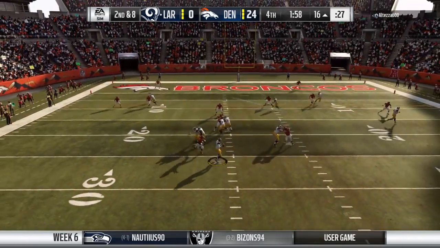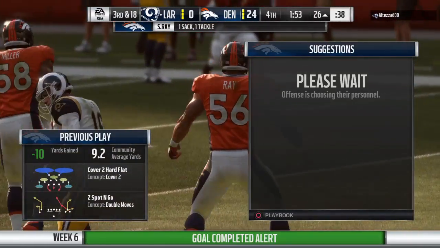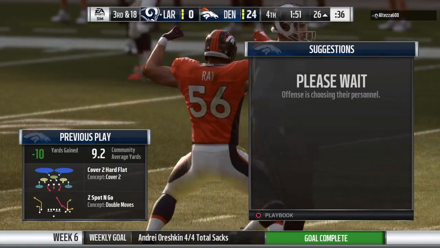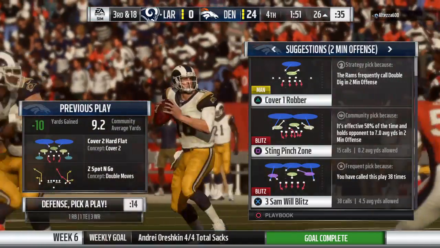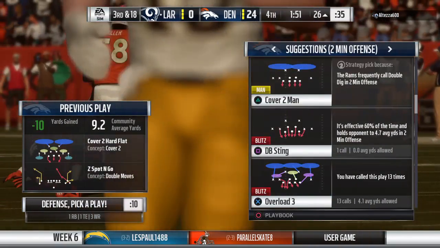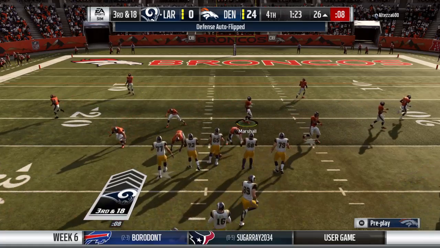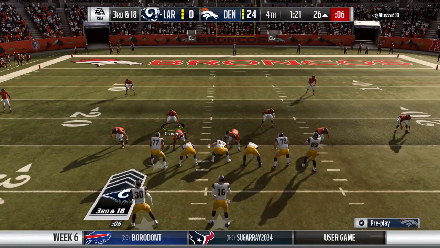On second down, here's Goff, and they're going to get him. He's sacked back around the 28. Shane Ray in there to make the sack. He buries him for a loss of 10. So Goff, he'll try to refocus after the sack. The Rams now set up with a tough one, a 3rd and long.